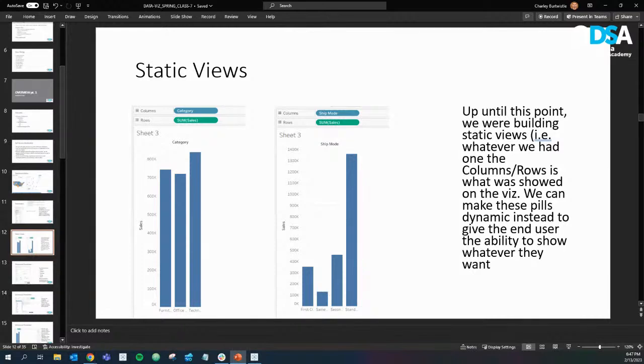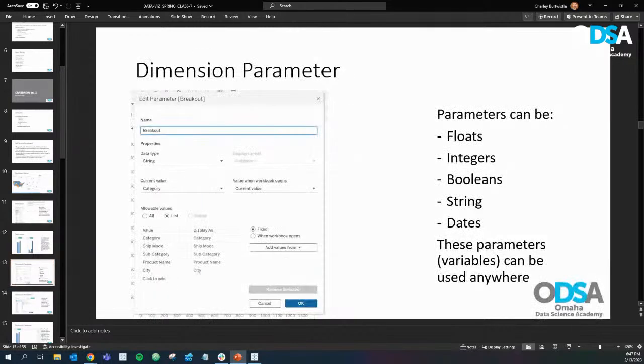And this is kind of what I was talking about: build out the things and see what they have in common. In here, every single thing that we have on these two charts is exactly the same, except for this little pill here. One says category and one says ship mode. So how can we combine them together so that we're just showing one chart with the option to flip back and forth? And you can do that with a parameter.